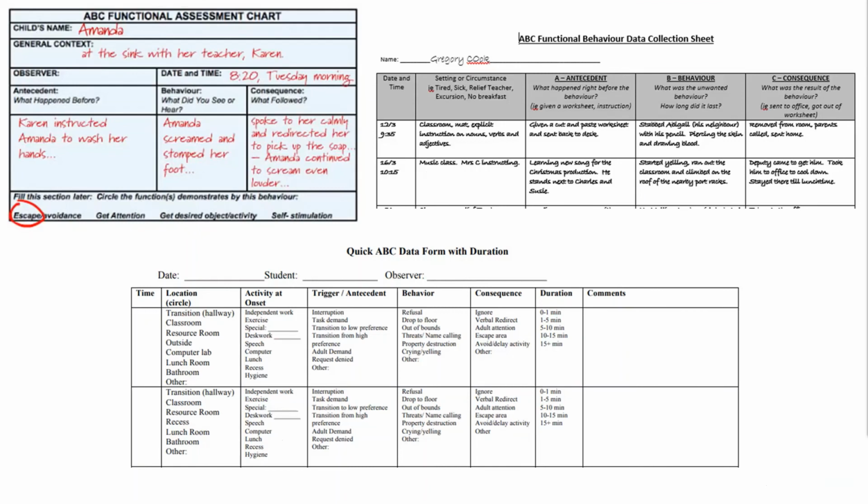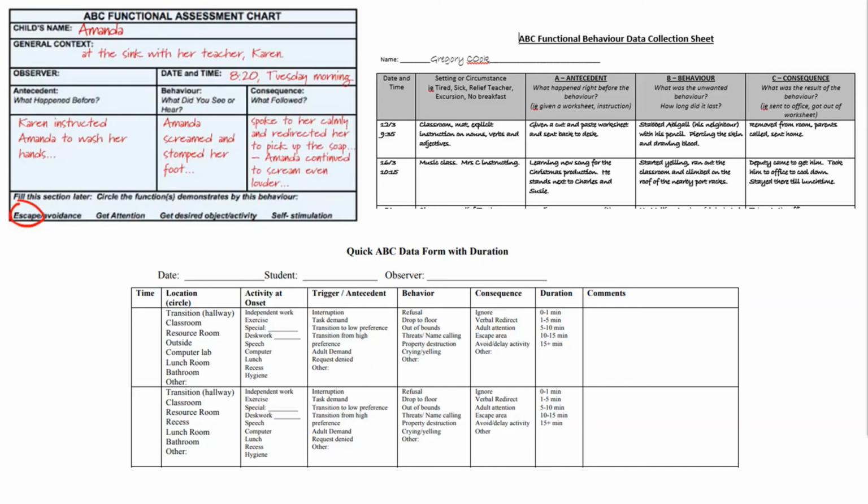You can collect data a number of ways. So look through Pinterest and just Google ABC data collection. Even a quick scan through the images that crop up will give you an idea of the ways that you can collect it. The three on your screen now were from Pinterest. My top tips to you would be look for ones that require less writing, something you can highlight or tick, rather than collecting anecdotal records for the behaviour and then analysing those.